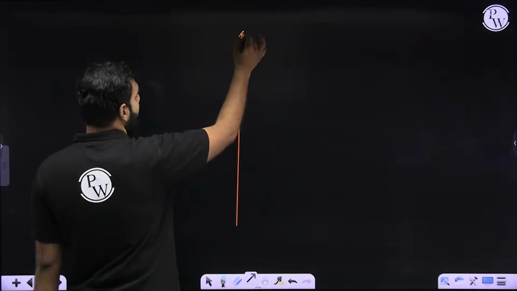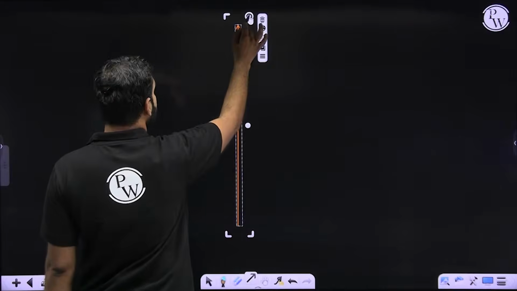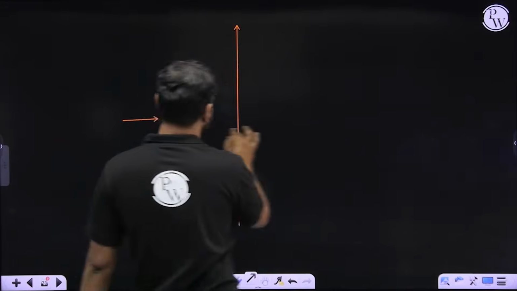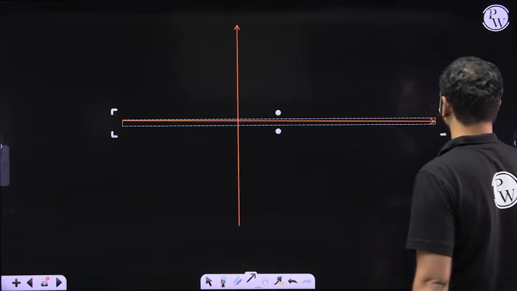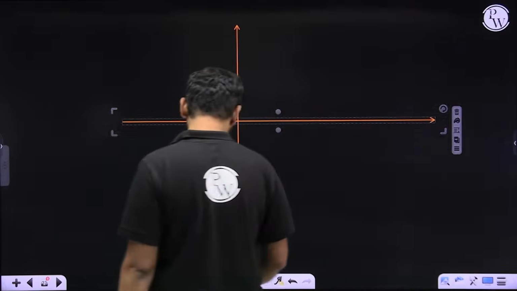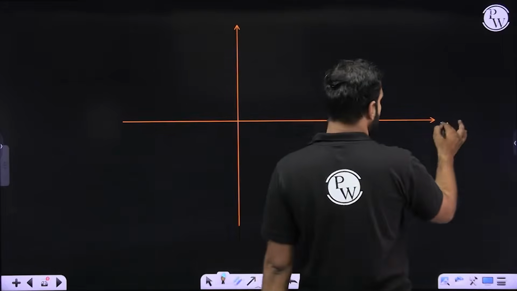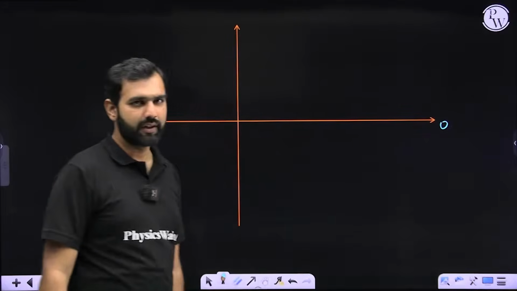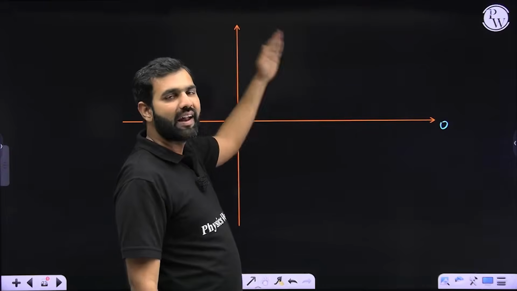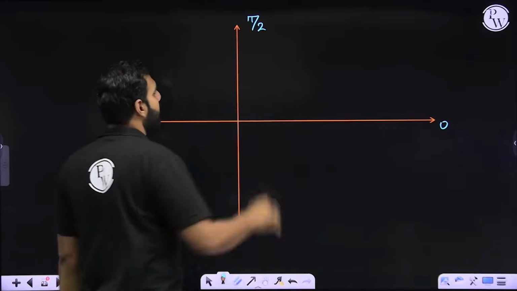So this is the y-axis, let's say. All right. And here you have the x-axis like this, let's say. I hope there is no confusion on that. Now, if I have y-axis and x-axis going like this, of course, let's say this is 0 radian or 0 degree. From 0, I move 90 degree anti-clockwise. So this will be 90 degree. 90 degree I can call as pi by 2.